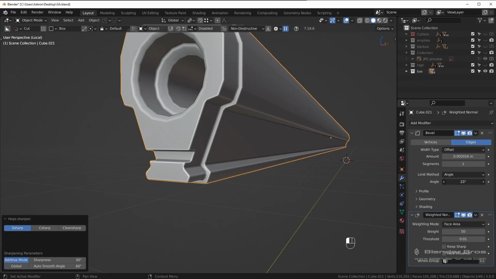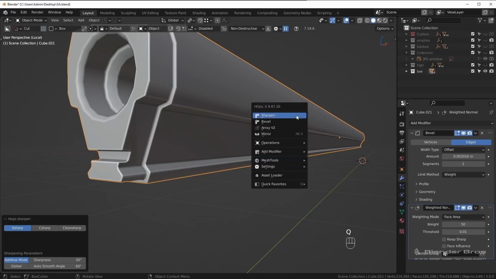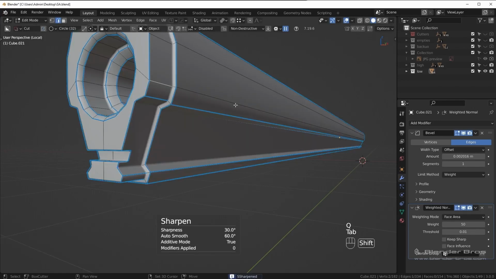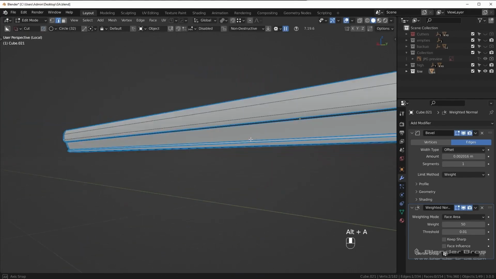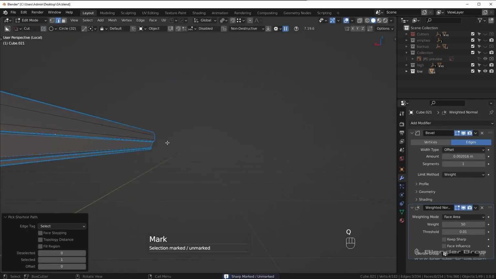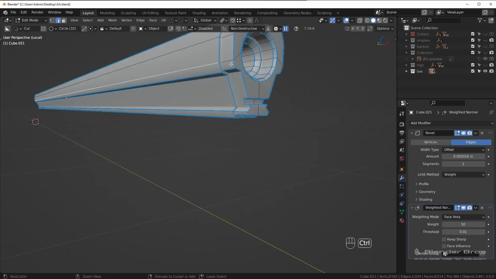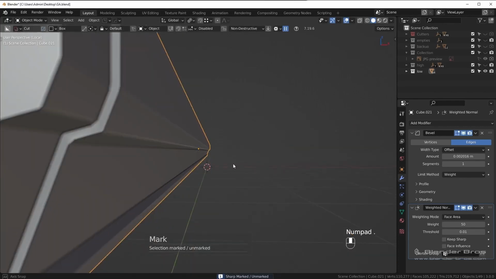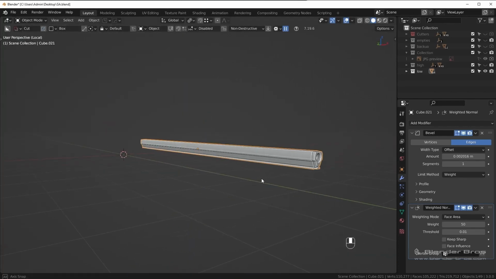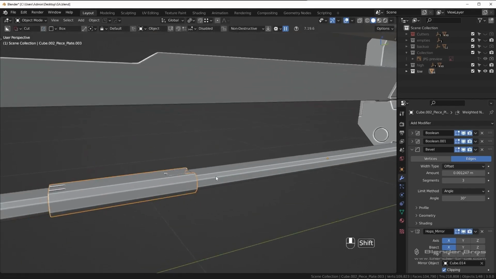So we could use a weight instead. We could just change this to weight, sharpen it, and then just manually mark this one. So you would just alt click here, or control click to the end, and then mark it with a weight. You could do pretty much the same thing that way. There you go. So now we basically bypass that situation with the angle. Cool, so that one's done. We'll go ahead and hide it. Just a lot of little pieces in here we have to take care of.